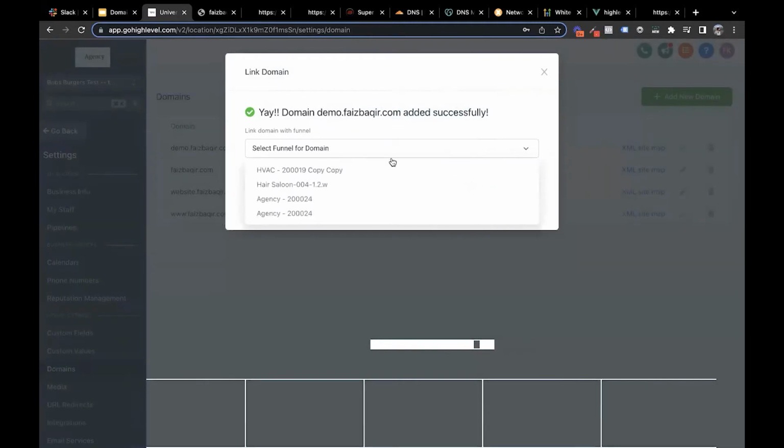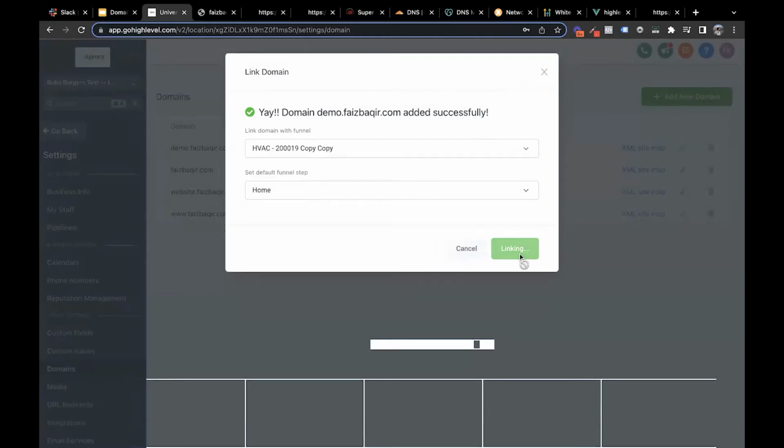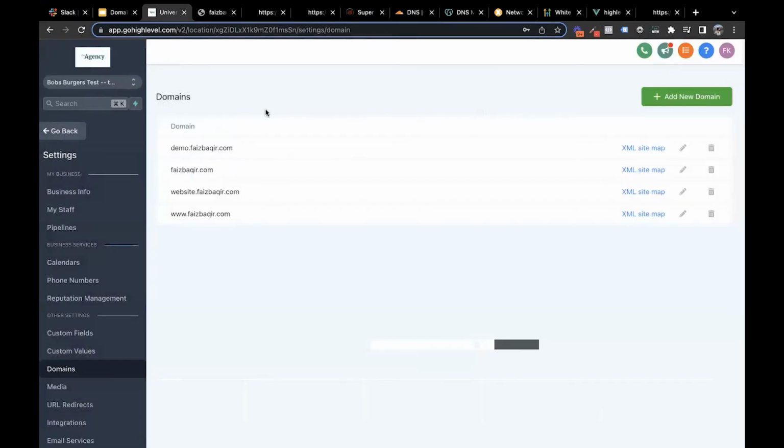Okay, now I can point it to my website again. Select the default page, same as before. Nothing changed over there. Okay, that's literally it. You just have to update the record at the back end, and then you have to add the domain again, and then you can connect it again with your website, and that's all.